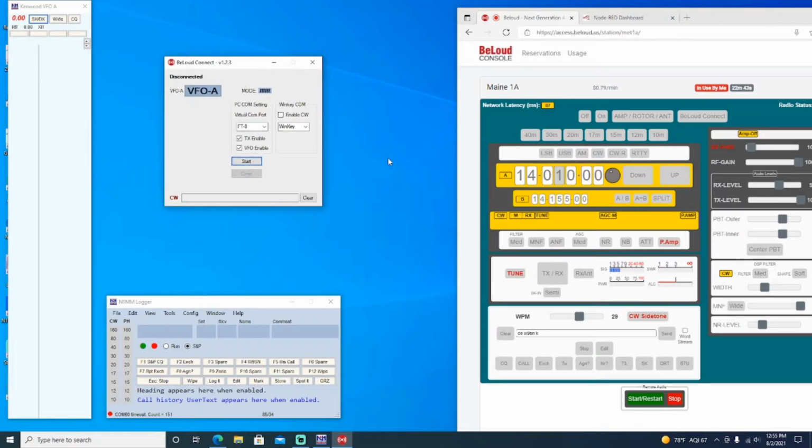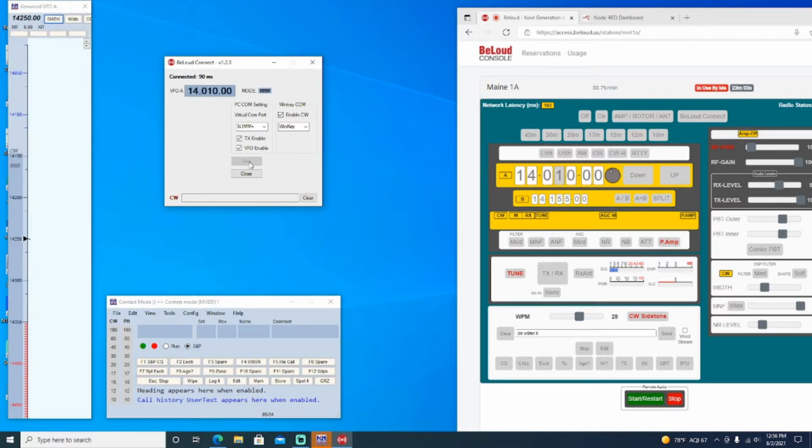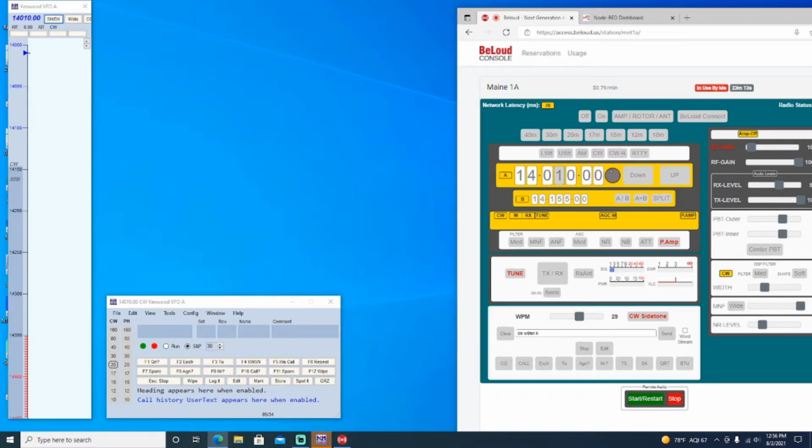This now opens up the software you just downloaded with the BeLoud Connect. It starts out with the drop-down as FT8, but change it to N1MM. Put a check mark to enable CW. And the N1MM is for whatever software, so you don't have to be running just N1MM. Click Start. And within a couple seconds, you'll notice that the frequency matches up, and it just now married up the logging frequency. Now, you don't want to close this, you just want to minimize it.